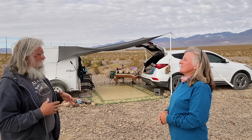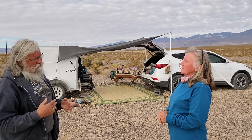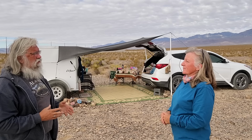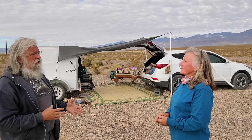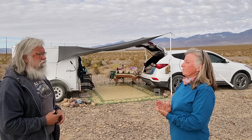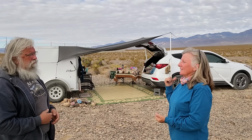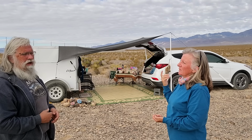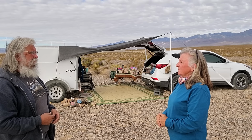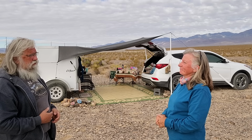Having something you can be comfortably in during bad weather is very important. Very important. That's why, for the most part, I recommend minivans because you can be inside. It's about the smallest vehicle the average person can be in for a week at a time in bad weather. That was a real option for me, but I can't go in the minivan in the backcountry. It would be perfect if I didn't want to go into the mountains. If you want to go in the mountains, I think the four-wheel drive pickup is the answer. I do.